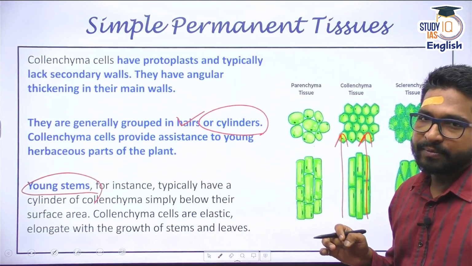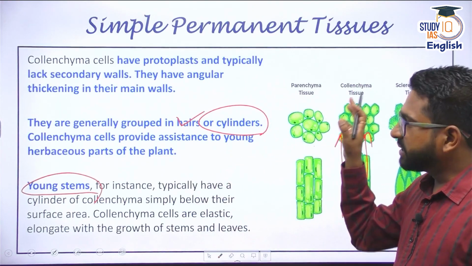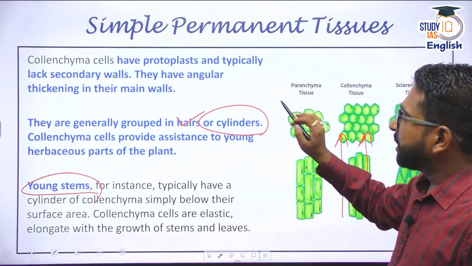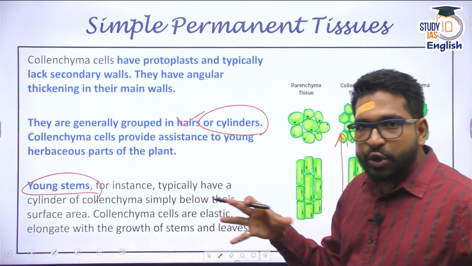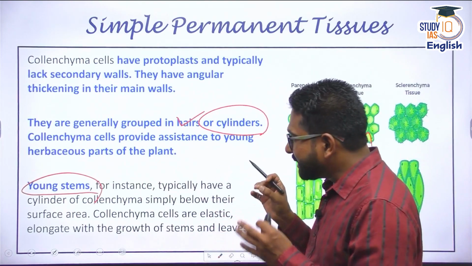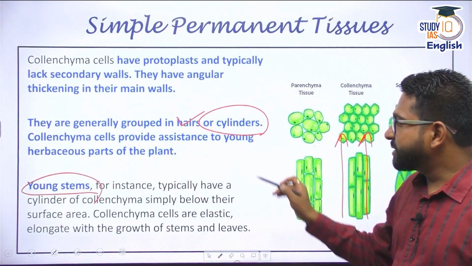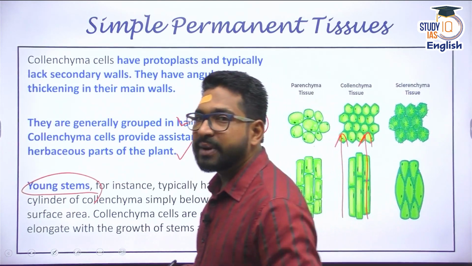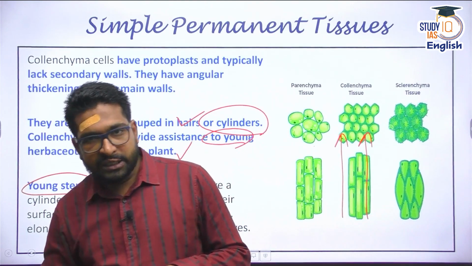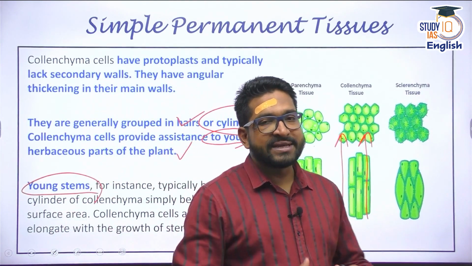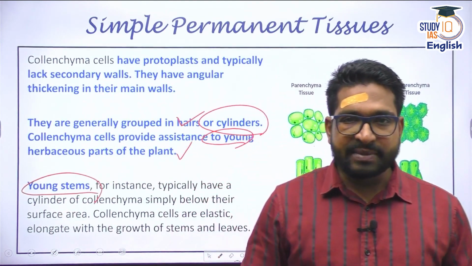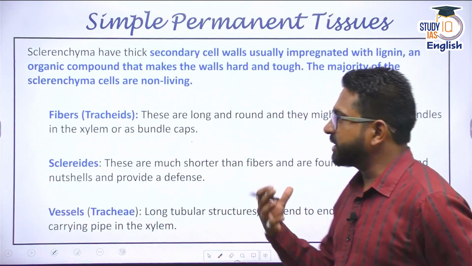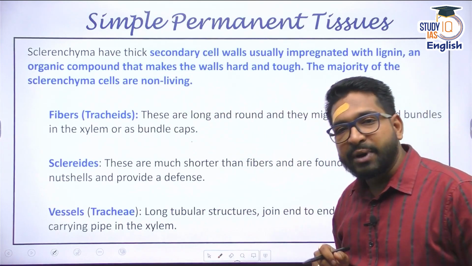All right. And please remember, the difference between Parenchyma cells and Collenchyma is that in Collenchyma, they do not have too much intercellular space in them. These Collenchyma cells also provide a lot of assistance to young herbaceous parts of the plant. When the plant is very young in the herb form, then Collenchyma cells provide more and more stability to it. And as the tissues mature, as the growth takes place, we reach into Sclerenchyma.